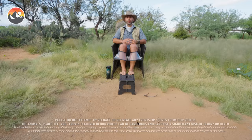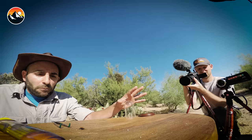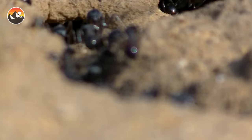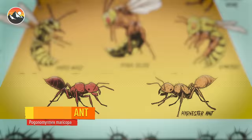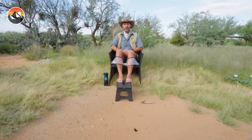Here we are — I'm sitting in a chair with two weird cones on my legs and no shoes. People often ask: Coyote, where did the origin of your bite and sting climb begin? Truth be told, right here at this very harvester ant mound. The harvester ant specifically has one of the most potent venoms in the entire insect kingdom. These little creatures inspired me to climb up Justin Schmidt's insect sting pain index.